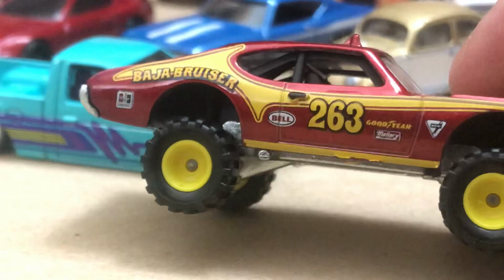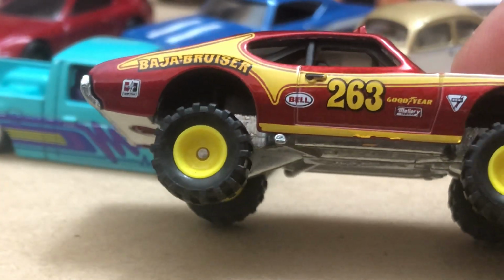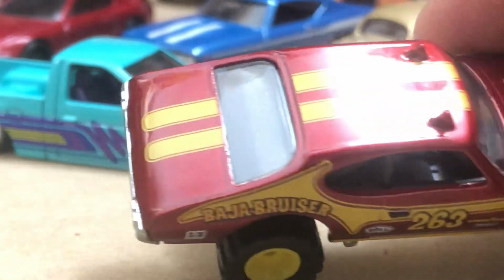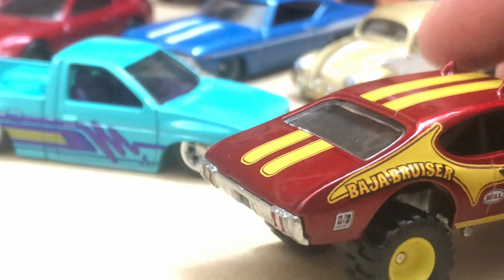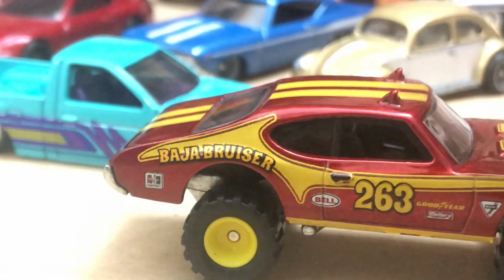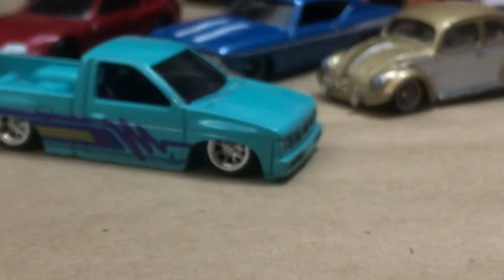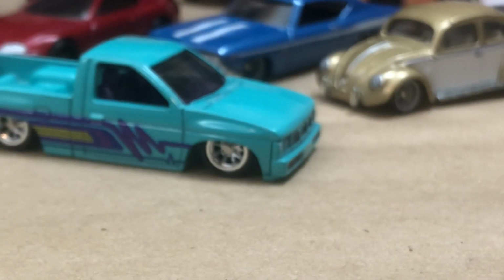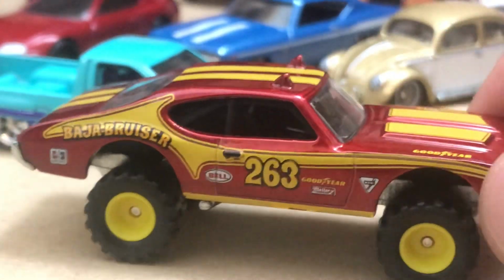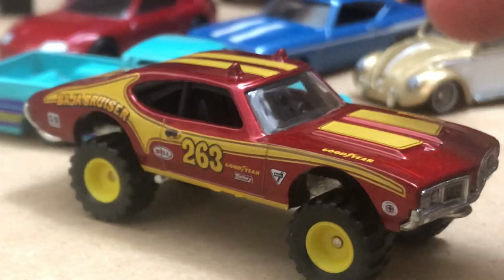So that's great. And the Tampo work is excellent with the licensed contingency stickers and all that. So really cool. Kind of looked a little funny with the card and everything, but I took it out. I said, you know, that's a cool casting. I believe it's new. Let me look here real quick. Pretty sure. I didn't have copyright on this thing. No, 12, yeah, so it's a little older. I guess I just never got the first one. But it's just so sweet, so glad to have it.